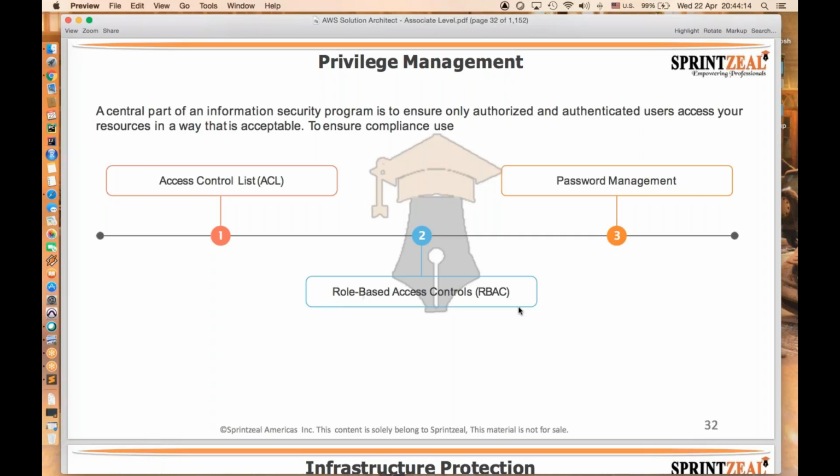Okay, when it comes to the next one, which is role based access control, here we'll give the authenticated users roles. In AWS, it understands the nature of the user, and based on the privileges which are given to the particular user to access a few services, the role based authentication comes into the picture.